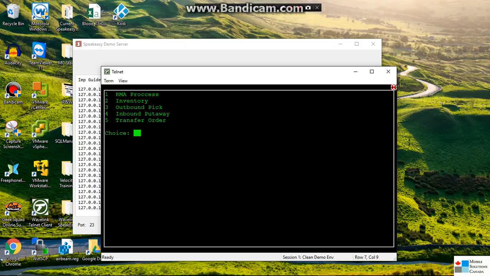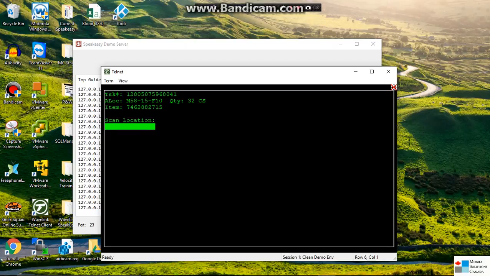If I select 1, you'll see that it brings me into a pick, and of course, it's a fictitious system, so it's not going to function like a full WMS picking application, but it's more to give you an idea of the things that you can do. So in this case, it's looking for a scan of a barcode for the task number. So this could be your order number that you're picking. So I'll scan just anything that I have, and it just advances me through the process.